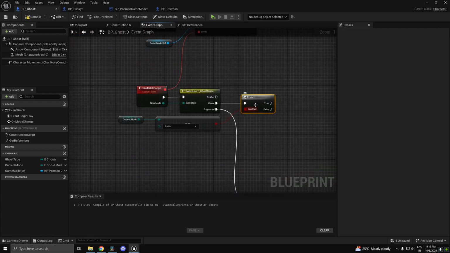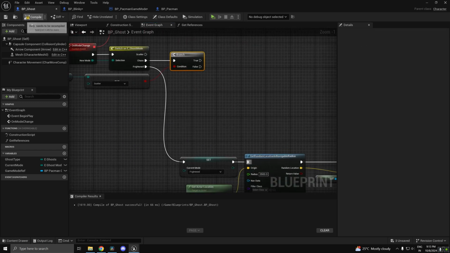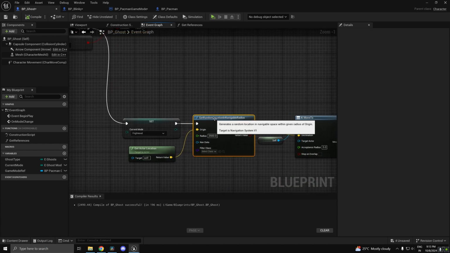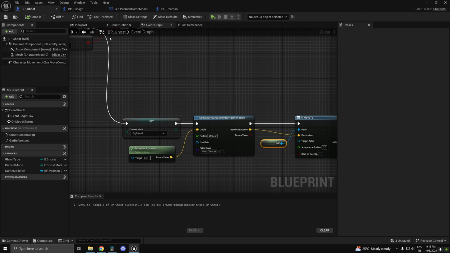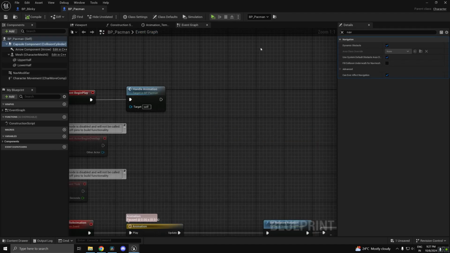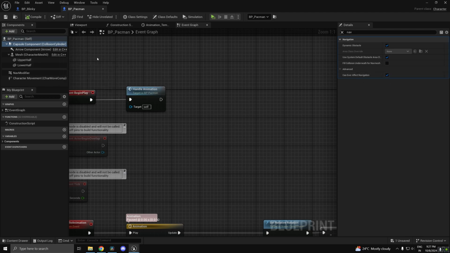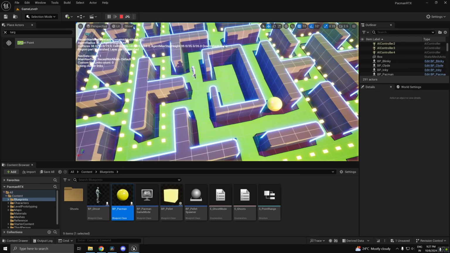And this if check is something which we will take a look at. There is probably some error in the condition, so we will take a look at this later. So we'll set the current mode to frightened so that it updates by the time we call the derived class function. A minor error over here: just make sure you set can never affect navigation on the capsule to be true. So that's going to fix all our errors.